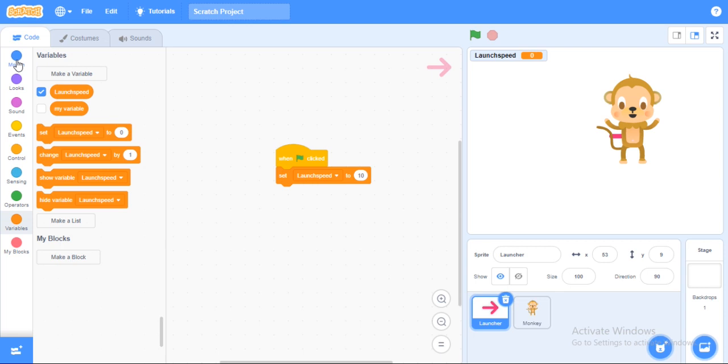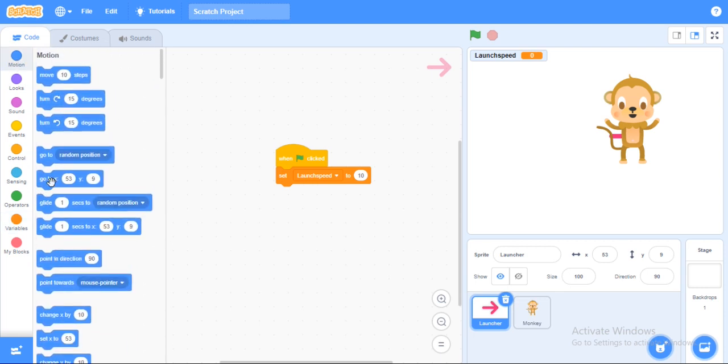Then we will go to motion and pull out a go to XY block. We will change the value in the first box to -200 and in the second box to -140. This will make the arrow go at the bottom left of the stage.